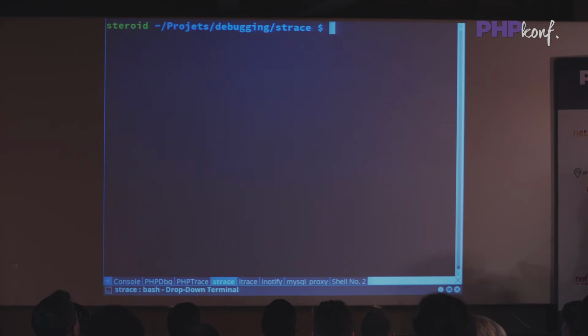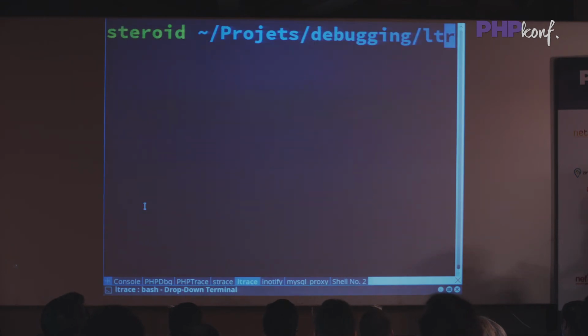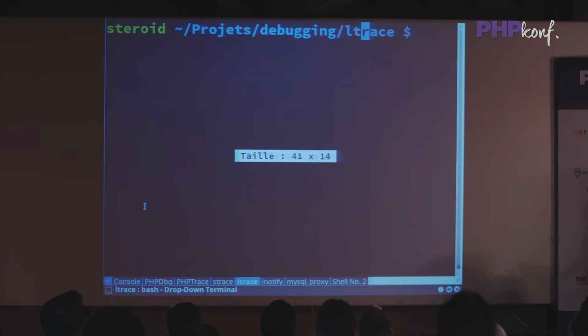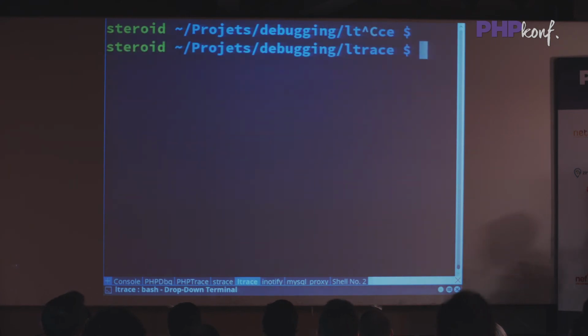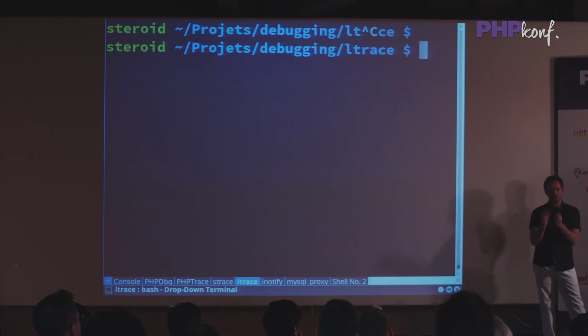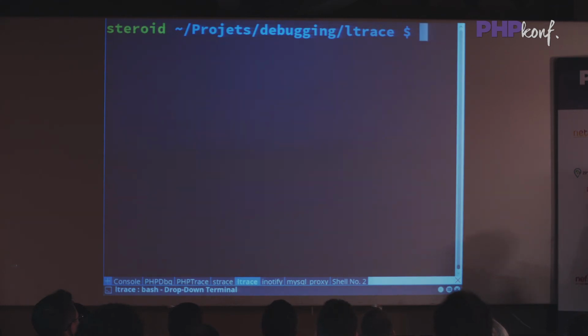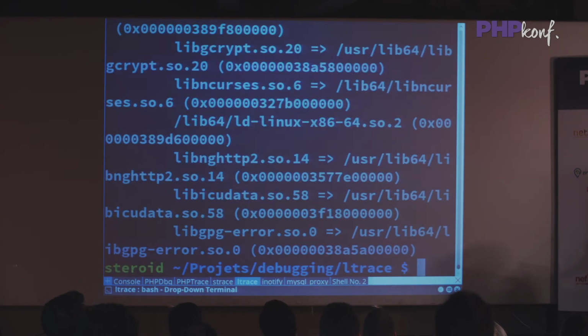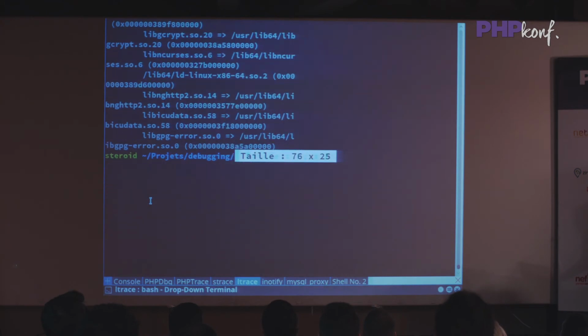ltrace is very similar to strace. It's a little bit more complicated to process, because ltrace is not about monitoring the system calls, but the library calls. You know that PHP uses a lot of external libraries. So when I run PHP on the command line, on my system, it's running /usr/bin/php. If in front of that I do ldd, I'm going to see, yeah, this is way too big. Doing it again.